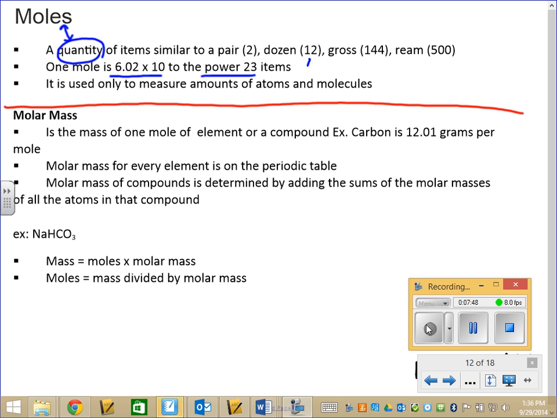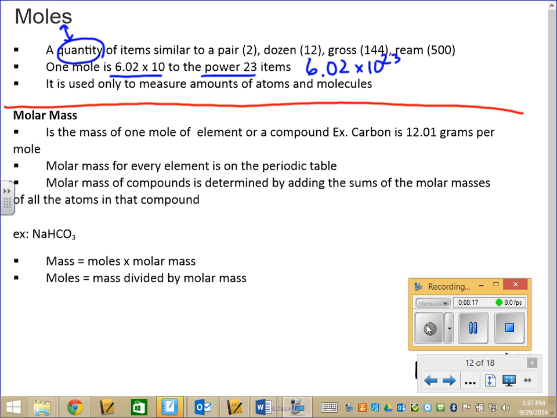So if I wrote that out, it would just be like that. Now, what that means is 6.02 times a 1 with 23 zeros. That's what we're talking about there. When we get to using that number, I'll make sure that you know how to type this into your calculator, because it's slightly different depending on the type that you have. But that's how much 1 mole is. So it's an incredibly large number.